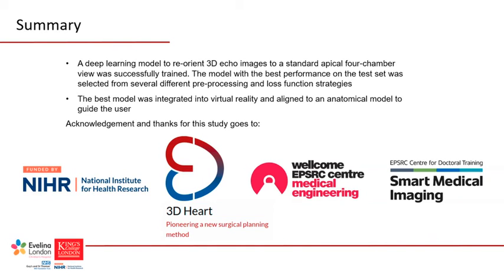In summary, we trained a deep learning model to automatically reorient 3D echo images to the standard apical 4-chamber view. We selected the model with the best test set performance, which applied 2.5D pre-processing and classification with cross-entropy loss. We then successfully integrated this model into a VR platform and aligned the reoriented patient image to an anatomical model to guide the user.